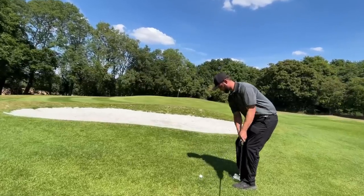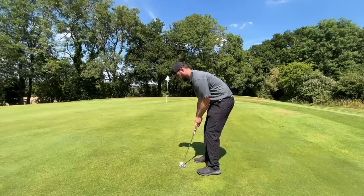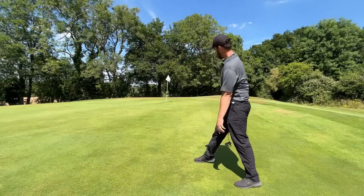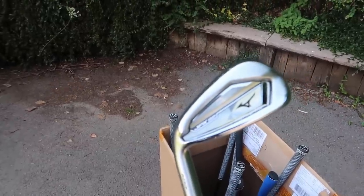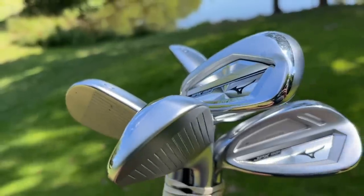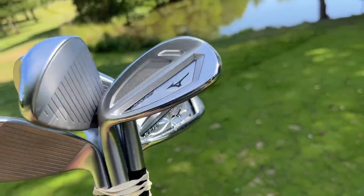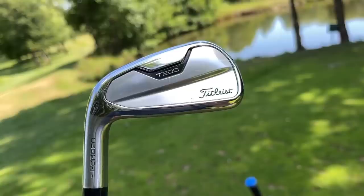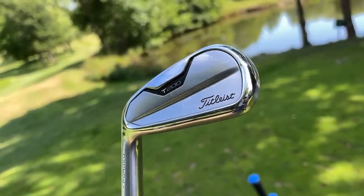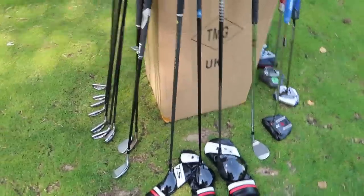These aren't cheap bits of equipment — just look at them, they are gleaming. If you're a lefty you know the pain of trying to find second-hand clubs for a decent price. When you find the one you do like there's hardly any supply, so the seller pretty much gets to choose what you pay. But if you want the money quickly and just want to auction them off, they're going to go for nothing. For a little experiment at the weekend I put these JPX 91s — ladies flex, or light flex I should say — the F1 Recoils, six to sand wedge plus a gap wedge, at £349, and not even a sniff.